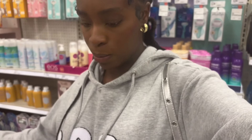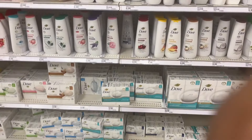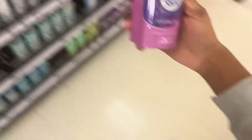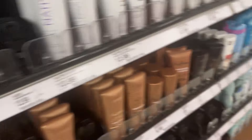They got some more body scrubs, I think I'm good off the scrubs. I was looking for a Dove antibacterial but I don't see it. I'm good off deodorant because I literally — when I tell you, you cannot go wrong with that deodorant. It's so cheap and it's so good. Oh they got some deodorant here too.